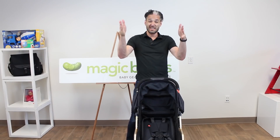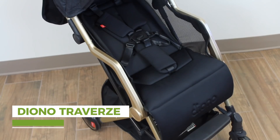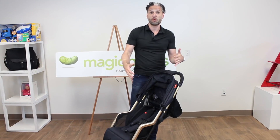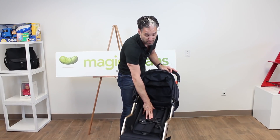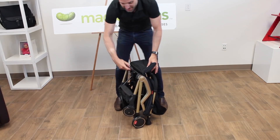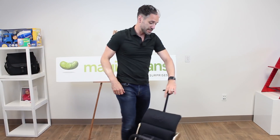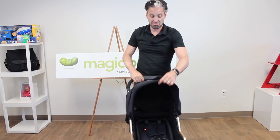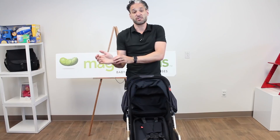Diono, known for making those really narrow 17-inch wide steel-reinforced car seats, is making their foray into strollers with the Diono Traverse. Unlike the other strollers I showed you, you cannot use this from newborn — there is no newborn kit and no infant car seat compatibility. It does have a really cool design with a gold frame, and about a six-month recline. But here's a really cool feature: it has this little luggage handle, so you can roll it through an airport while holding your baby, really easily. I think you're going to see that luggage-style feature become more common going forward with this type of stroller.